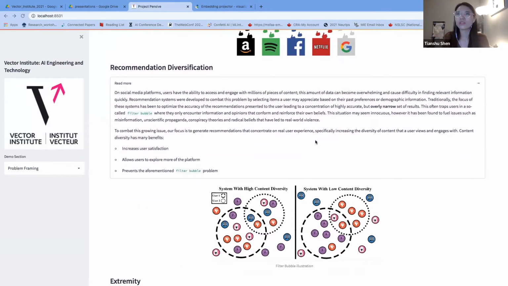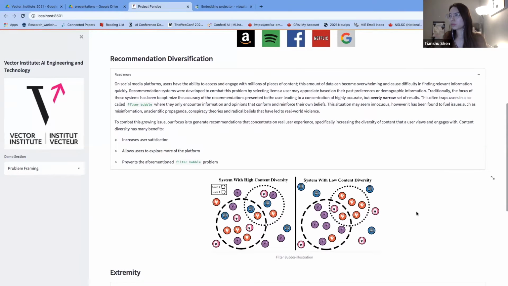First, to motivate the need for recommendation diversification: users in conventional recommender systems usually encounter filter bubble problems, where they get continuously recommended the same products based on the information and opinions they've given to the system before, and so they get trapped in this bubble instead of getting a variety of different recommendations. That is one of the problems, and we are going to address it by diversifying the recommendation results.